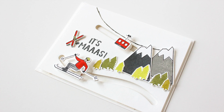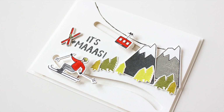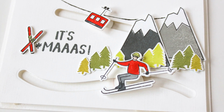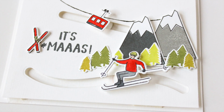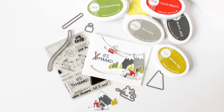So that completes my double slider card featuring the new Mountain Holiday Stamps and Dies by my friend Julie Ebersole. I love the way this card turned out, and I could not stop playing with it. I hope you enjoyed this project, and I hope you got some tips and tricks along the way for making these slider cards work for you.